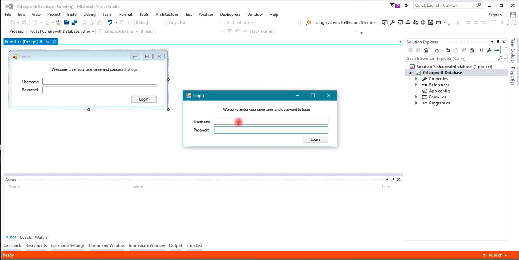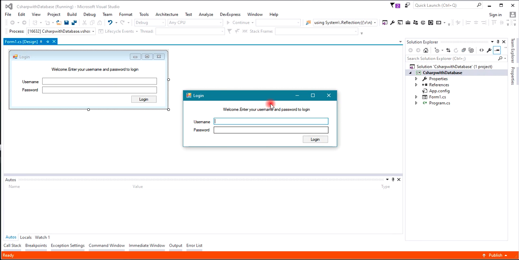Another thing we also have to check over here is that we have username, password, but in here there's a cursor blinking. The cursor should actually start from the username, and not here. And we are having this because we've not set up our tab index. Tab index helps whenever you are filling a form and you want to move to the next field. You just click on the tab key on your keyboard. The cursor should automatically move to the next field for you. You shouldn't be moving your cursor up and down to enter something in a space.